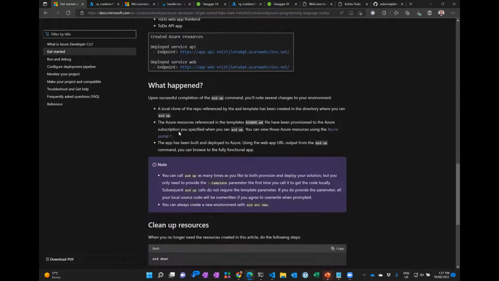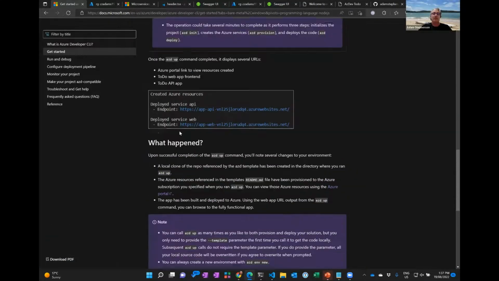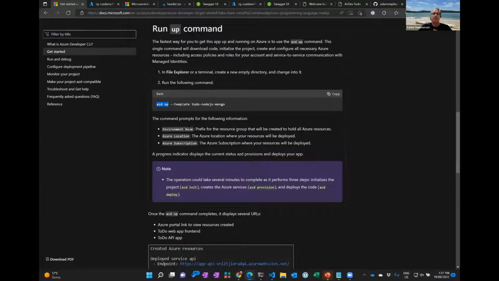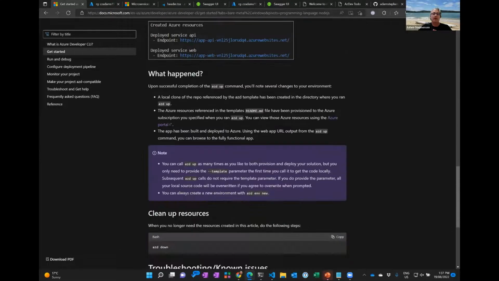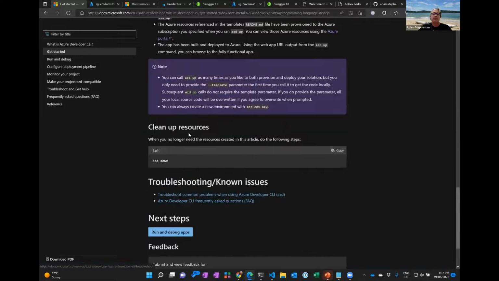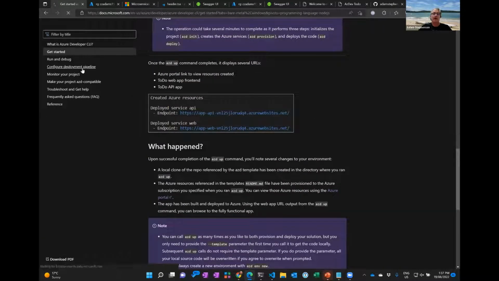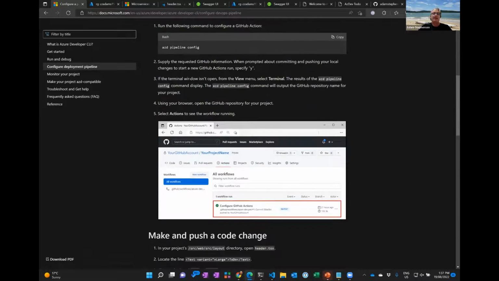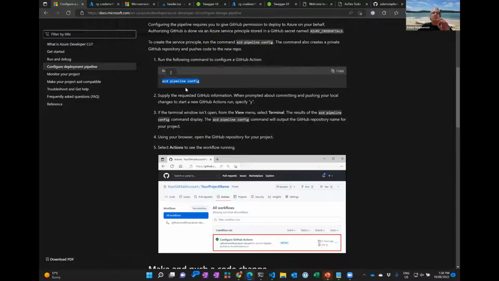The second command can either be for Azure DevOps or for GitHub. Is it not on this page? No. It's on this page here, configure deployment pipeline. And this one here, azd pipeline config, what that says is create the Git repository locally, push it out to GitHub, and enable GitHub Actions.